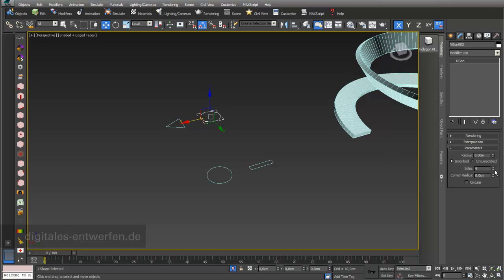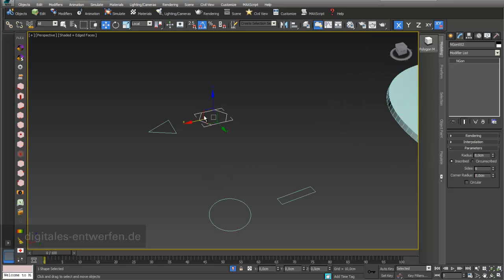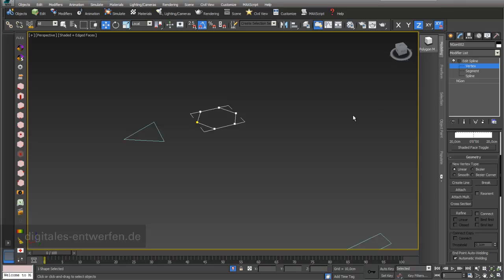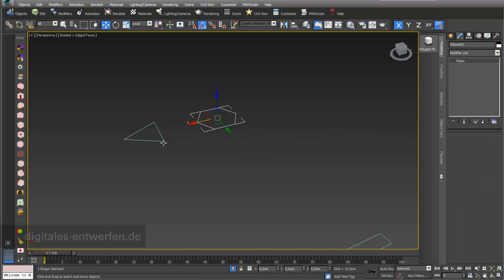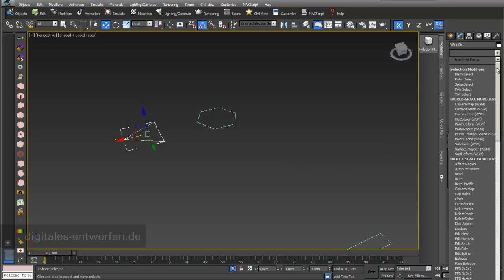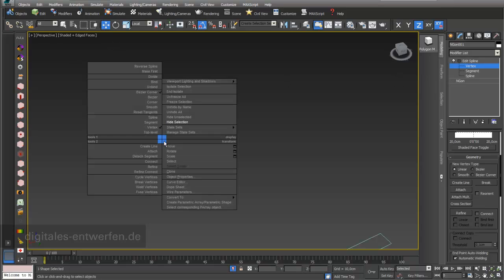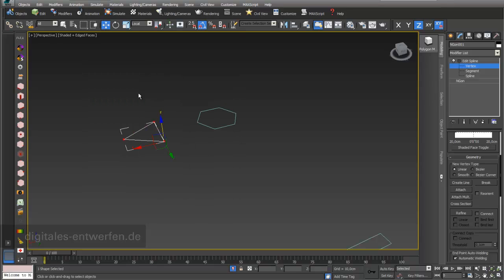increase my sides so I have something like a hexagon. And if I just add this added spline, you can see that amount of vertex points is 6. This is expected. And with a triangle I will do the same. I will just add added spline. You can just see there are three vertex points. Actually, I can just go right mouse click and say corner, because I don't need them as BCs.